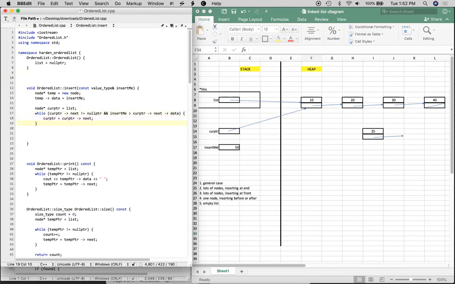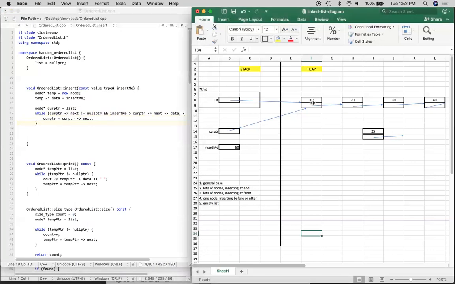So in this general case, what that does is, okay, 25 is greater than 10. So I move curve pointer to here. 25 is greater than 20. So I move, wait, I'm sorry. We're comparing it with the curve pointer arrow next. So 25 is greater than curve pointer arrow next, which is 20.